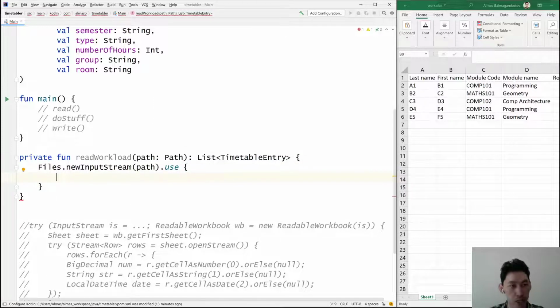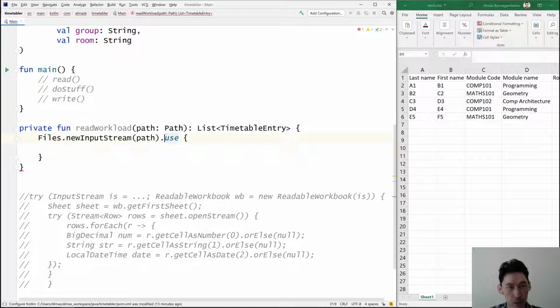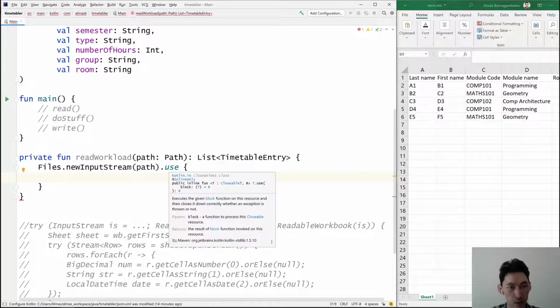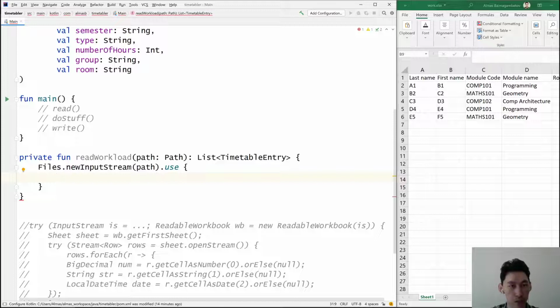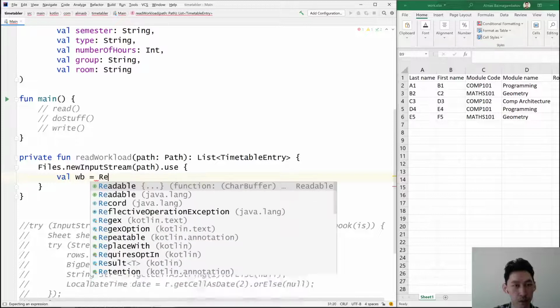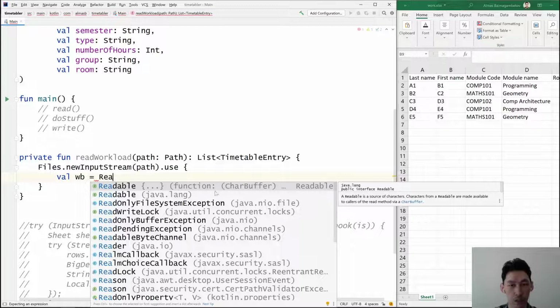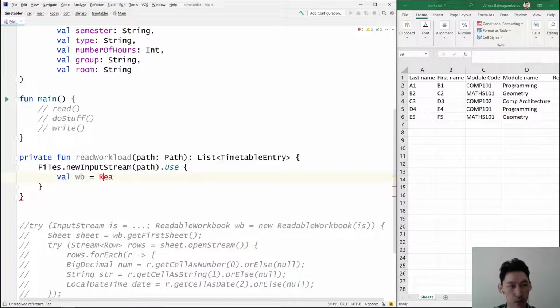There is no try catch in Kotlin, but there is this thing which is very similar. It also closes the resource, as far as I can remember. Closes down correctly, yeah, that's fine. So this is the stream. We need to produce this WB thing, workbook. Okay. Readable. Reader what? Why do I not have this in my space?